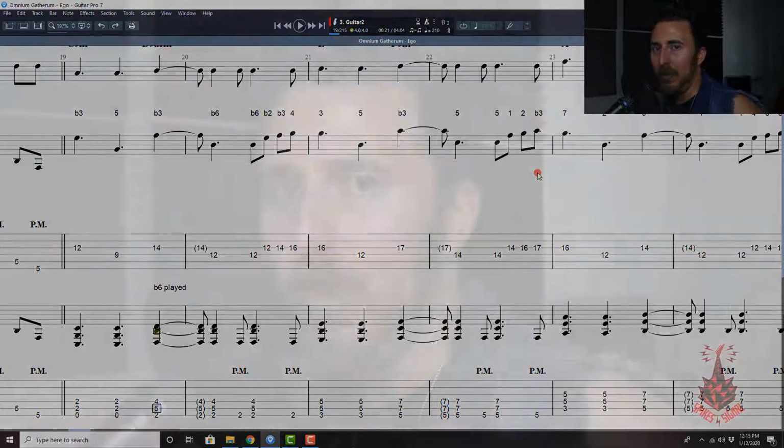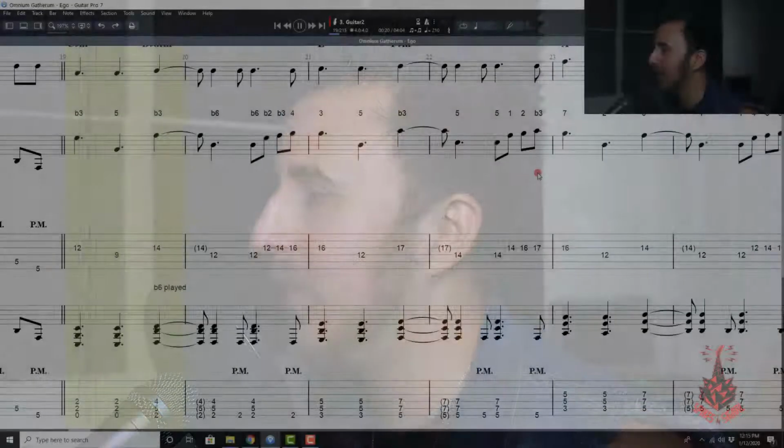And that gets you out of having to use that flat 5, because there's no perfect 5th in the scale at this portion. So what you can do there to get the sound of the chord is use the flat 6 without it being all grindy, if that's the aesthetic you're going for. If you want something with bite, you're going to want to use that flat 5. But in this case, they didn't, and it sounds really good.